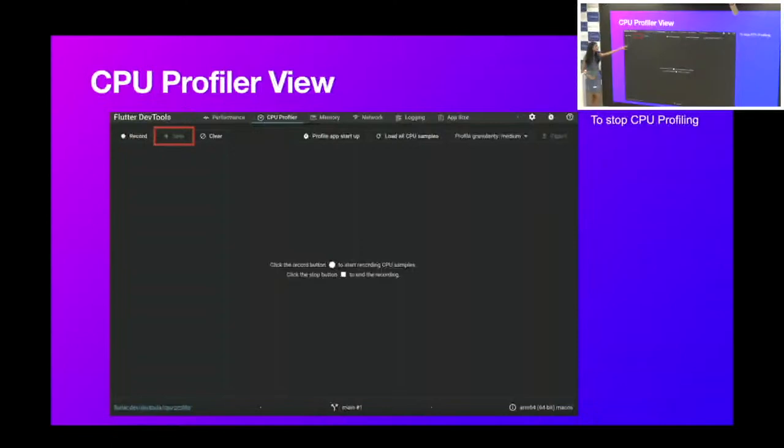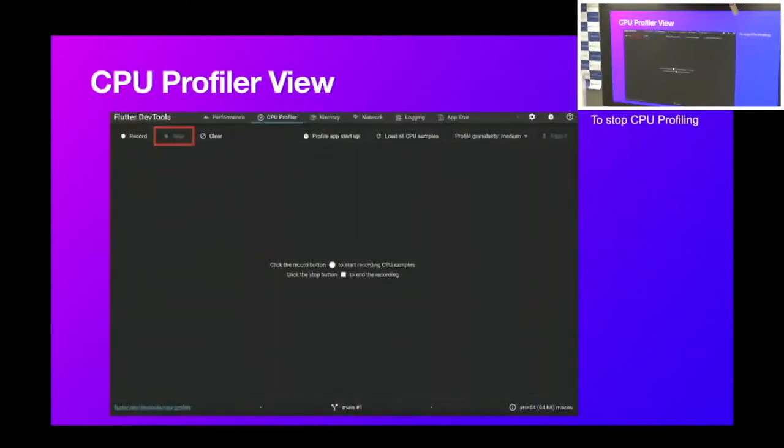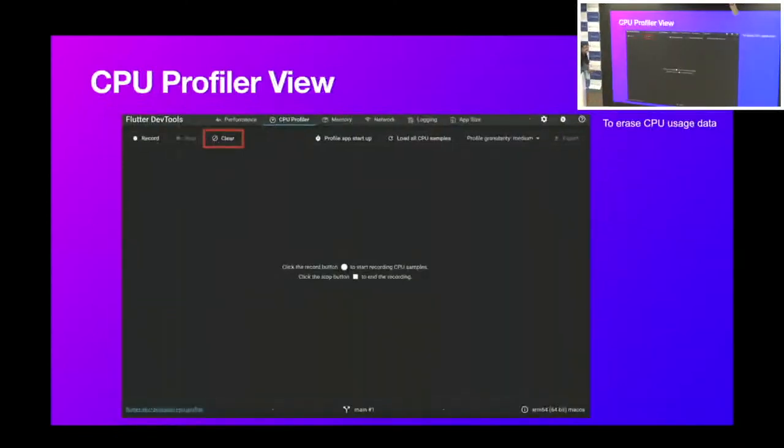So this clear button will help you erase the usage data.